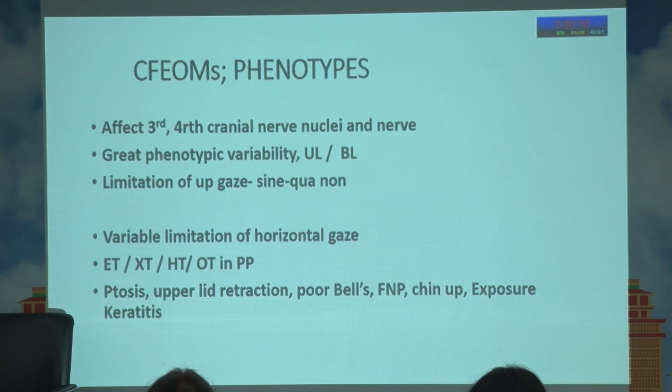Now phenotypes can be very broad. There is a lot of variability in presentation, so there cannot be a typical presentation, because depending upon the restriction, the horizontal movements and the strabismus, a lot of variability can be there. But what is most consistent is that there is by and large ptosis, which is also not always there. You can also have lid retraction, but the eyes are fixed in down gaze, and there could be an A pattern, convergence in up gaze and divergence in down gaze, what we call an A pattern. So you have ptosis, eyes fixed in down gaze, Bell's is poor, and they will usually have a family history. Chin up position because the eyes are fixed down.